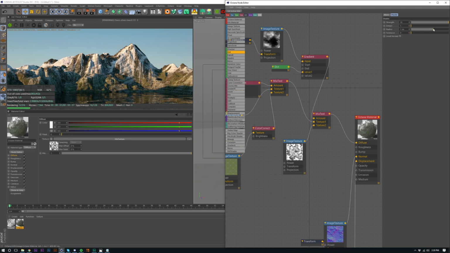So if I turn my strength up all the way and mess around with my radius, you can see that it's kind of forming to where the contours and the rocks are in the height map. So if I turn up details, you'd really be able to see this. Let's see if I can mess around with this and get it looking good. And then you can put this into value 2 as well.